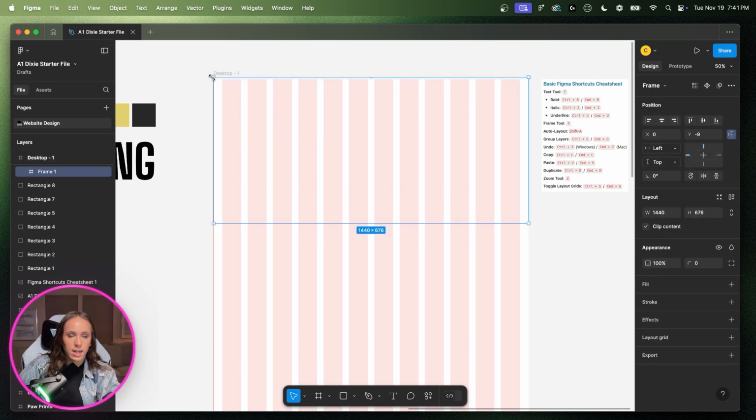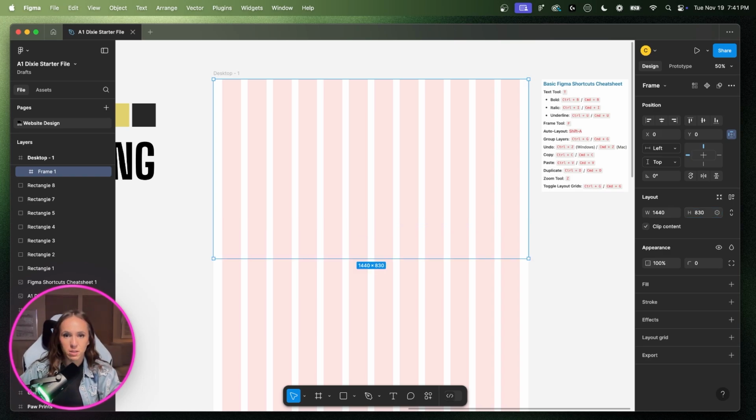So make sure it lines up with the top right here. And let's go ahead, because you can see we're at 667, let's go ahead and do 830. Typically, I like to do anywhere from 800 to 1,000. I will do 800 typically when I want people to see text within the next section, and then maybe 1,000 if I need to show more of the image. So 830 will be our nice little sweet spot, because our hero section does take up a good amount of room.